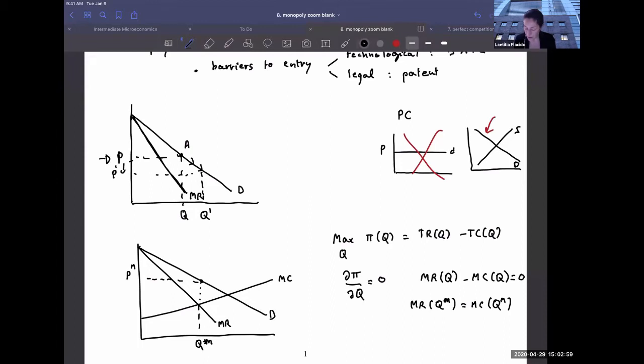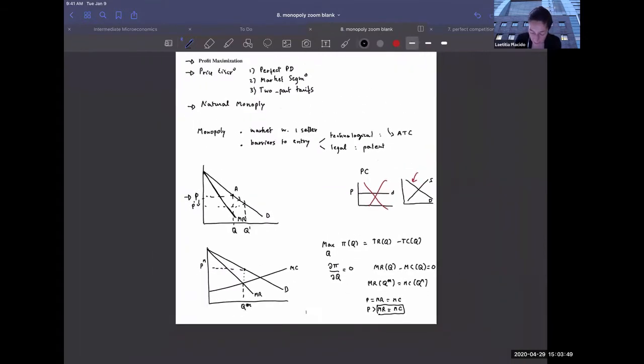Under perfect competition, you would have price equals marginal revenue equals marginal cost. When you have a monopolist, your price will be higher than your marginal revenue, but marginal revenue still remains equal to marginal cost. That's the same condition. If the marginal revenue is higher than the marginal cost, it means that the additional revenue you get from selling one additional unit is higher than the additional cost of producing that same unit, so you want to increase production. So the optimum will occur where marginal revenue equals marginal cost, but the price will be higher than the marginal cost. All right. So knowing that, we can move to our first question.